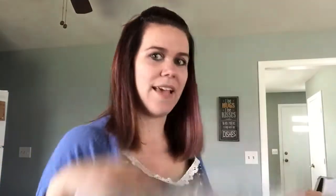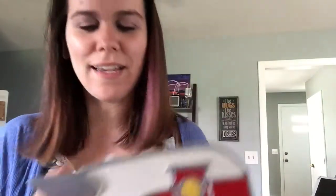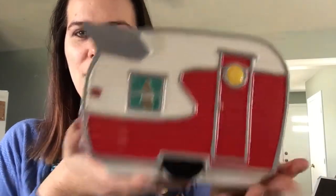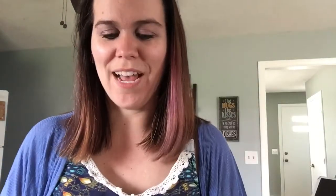It uses a light bulb — a lot of people thought it might be an element warmer but it does actually use a light bulb. It looks like it uses a 25 watt bulb. Oh, it's a lot bigger than I thought it was going to be! Maybe I'll add it to my beachy themed room and it will be like a camping beach theme. Look how cute that is! So this is Road Less Traveled — it is a vintage camper, I think it was a 1966 or 1961 camper, which is so cute. When you put the light bulb in, the light actually shines out of the window, which is a really cool touch.